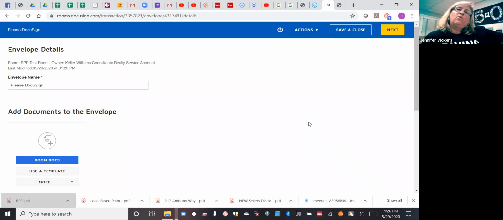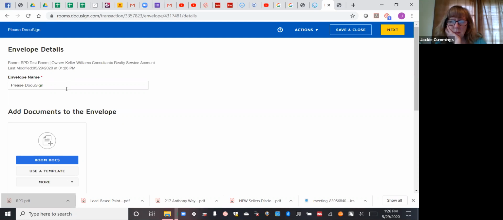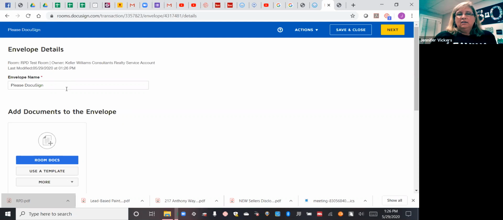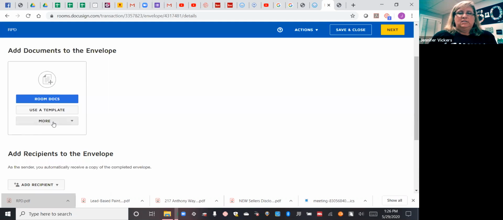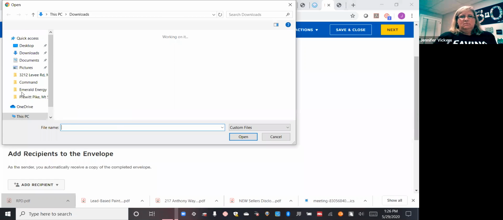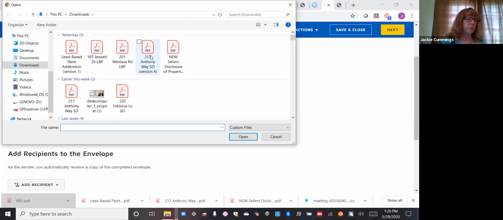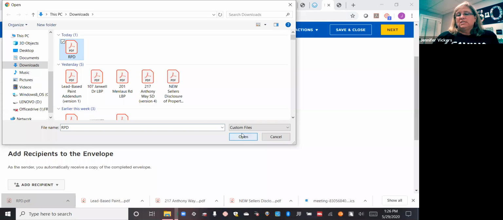One thing we are working on is to make it super easy, where all you do is click. We're in the process of trying to get that done for you all. I'm going to show this again. And this is one feature that Dotloop does not have.